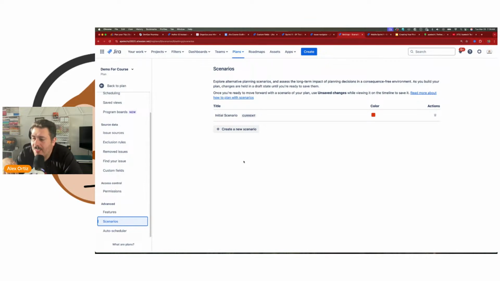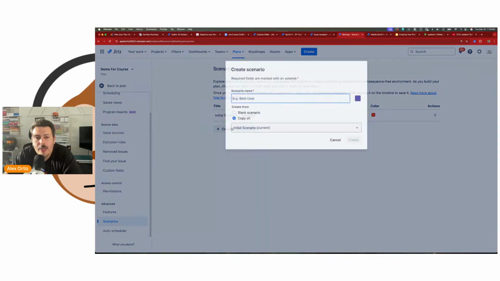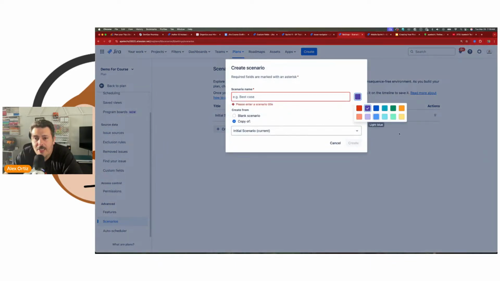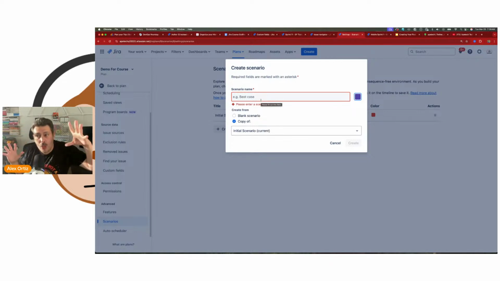And so if you have these what-if moments, well, you can create scenarios. You can pick a different color for your plan, and you can tweak the scenarios without manipulating the Jira data. And so it's kind of cool, right? Because it gives you 2 or 3 different views of all your plans without, again, impacting one.